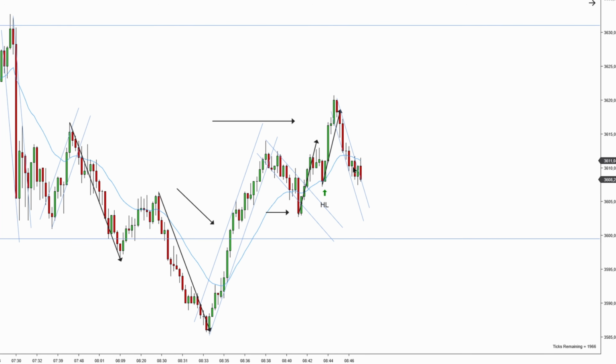First entry long, pullback. Second attempt to go long right into the EMA. So we're below the EMA. This is a nice bearish bar. A failed second entry long below the EMA. The uptrend played out. This is a reversal pattern. And this one is a good high probability setup to take. So this is following price action rules.